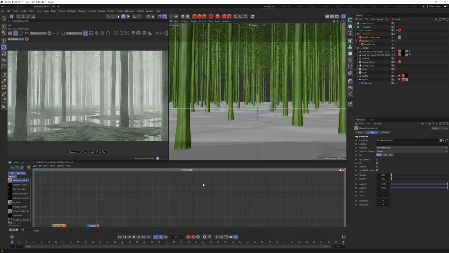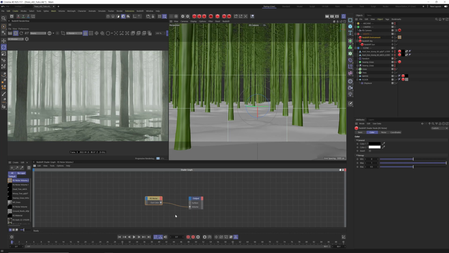And actually, I'm quite happy with this result, but I'm just going to show you some of the parameters you can tweak and make this a little bit more obvious as to what it's doing. So first of all, you have color one, color two, just like any other noise. And because we have added that material, we're going to use this noise later on to drive the color of our environment.